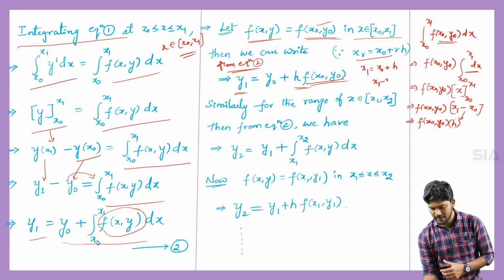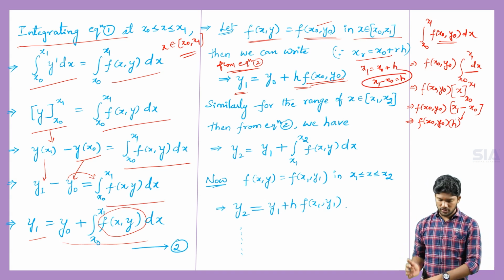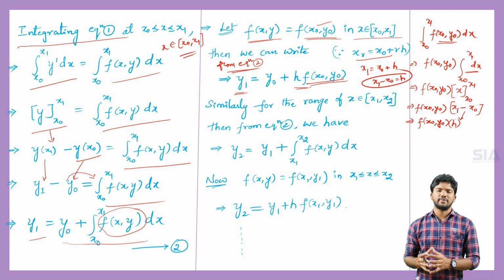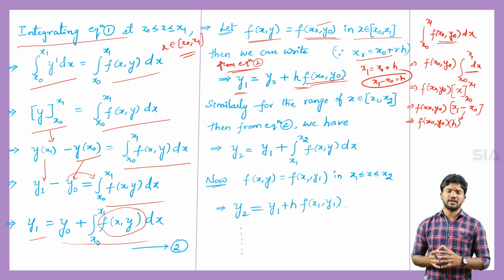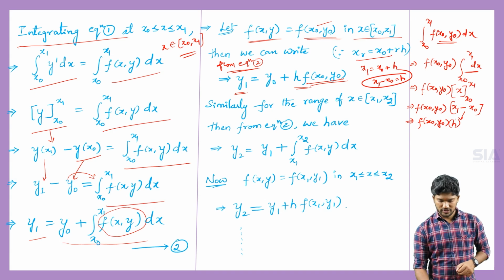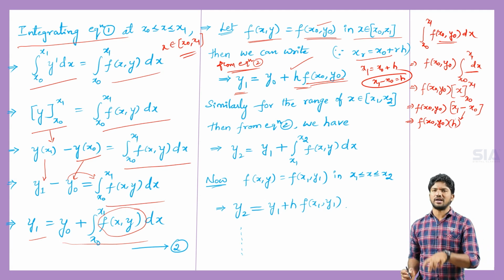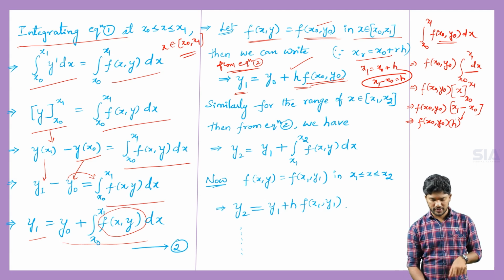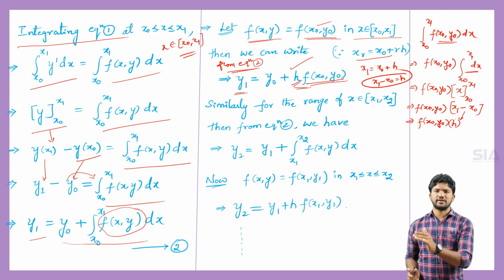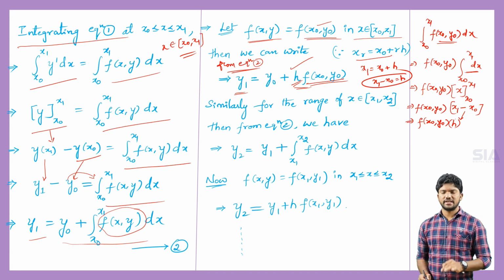So therefore x1 minus x0 is equal to small h. Okay, x1 minus x0 is equal to small h. So here also, in that integration value we are getting x1 minus x0, in the place of x1 minus x0, by using the given interval value we can write small h. So directly from equation number 2, whenever you substitute that integrand value f of x comma y equal to f of x0 comma y0, that function will become constant. If you apply that integration for the constant function, you will get the upper limit minus the lower limit, that value is the step size, small h. This is the first integration.